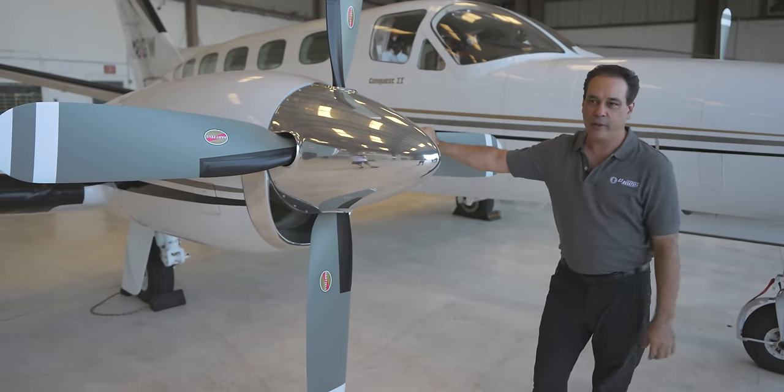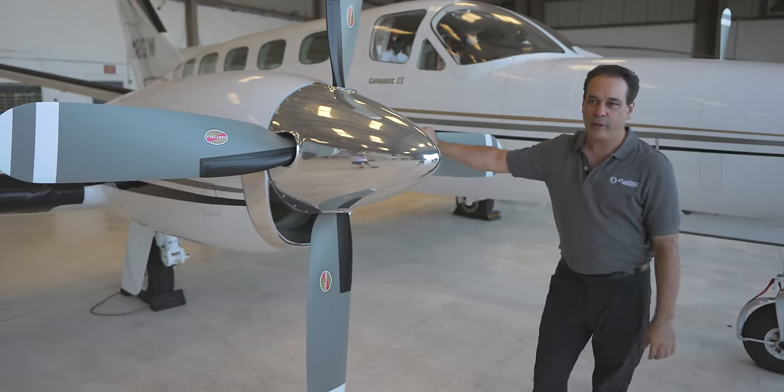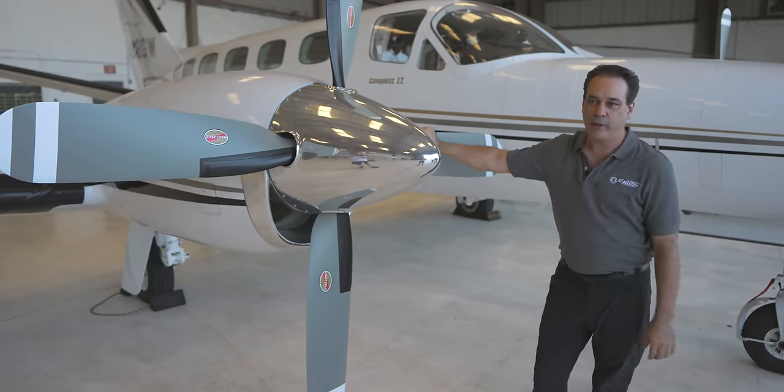We also had a cup holder 3D-printed with the tail number on it — perfect for a small iPad, pens, and cups. One of the biggest complaints about this aircraft is there are no cup holders up front — back in 1981 when they built it, that wasn't a big deal. But now we have our cup holders, which I'd call one of the most important features in the aircraft.